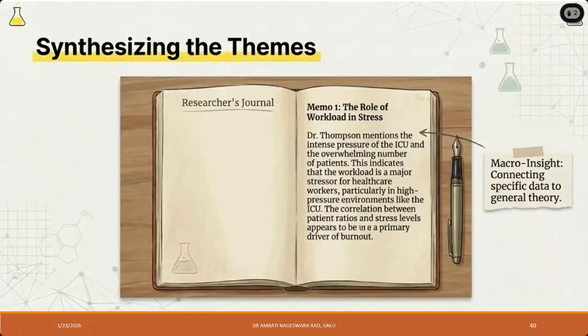Let's take for example here. Memo 1: the role of workload in stress. Dr. Thompson mentions the intense pressure of the ICU and the overwhelming number of patients. This indicates that the workload is a major stressor for healthcare workers, particularly in high-pressure environments like the ICU. The correlation between patient ratios and stress level appears to be a primary driver of burnout.